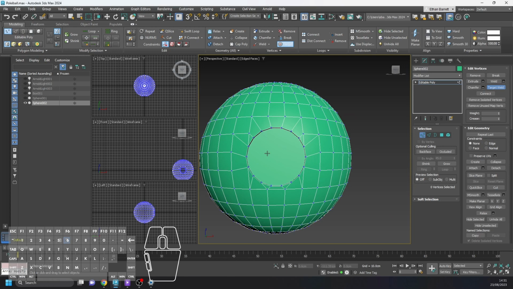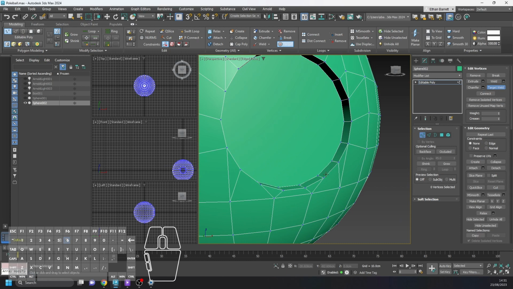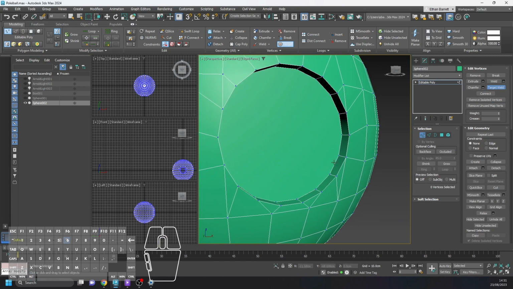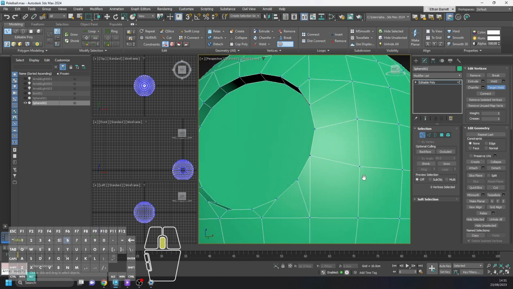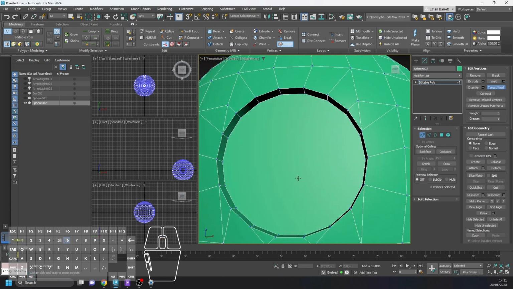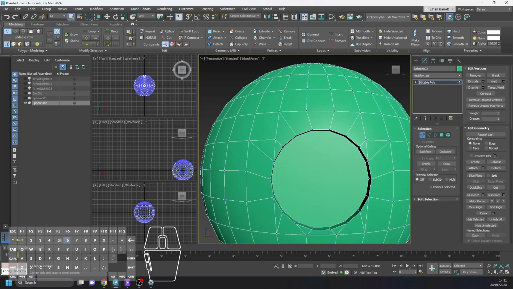Now it might not look exactly like this, and don't be alarmed. As long as you don't have any of these floating vertices that don't go down into the hole with an edge, you should be all good. And to turn target weld off, we just need to click it again. So that is the end of step 4 part 2.